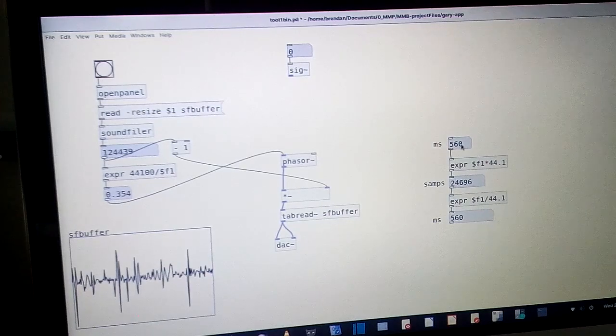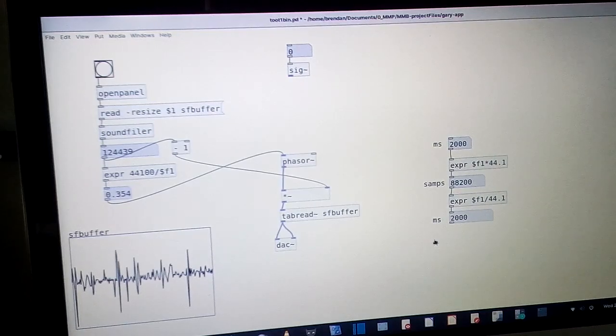Let's just test that. Let's say 2,000 milliseconds. That's 2 seconds. So we get 88,200, which is 44,100 times 2. And then divide that by 44.1 and we're back to 2,000. So we have all the maths we need. Milliseconds to samples is this, and samples to milliseconds is that.